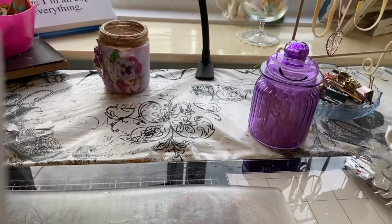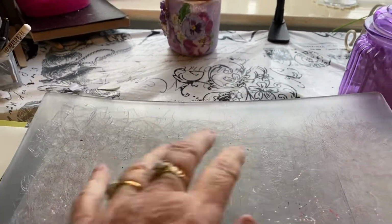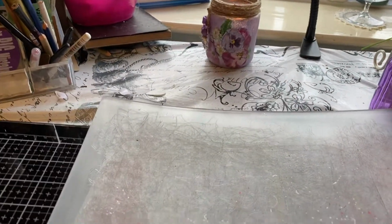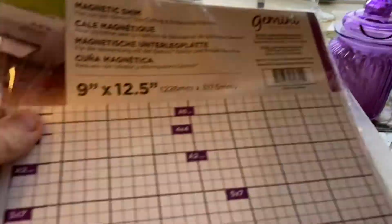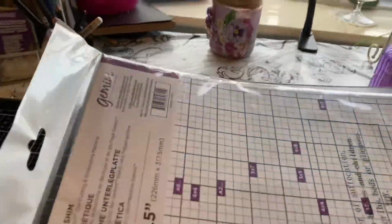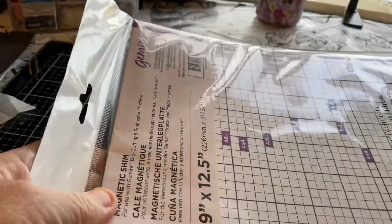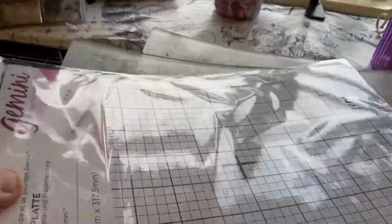I knew I had to do something about it. I could remedy these a bit, but definitely needed a new magnet board. So I went mad on Tuesday and ordered a new magnet board, and this is it. They changed the design. I don't know how long ago, because I've had my magnet board a few years, so I don't know when they actually changed this. So that's the one side and that's the other. It's like a grid and it's white.